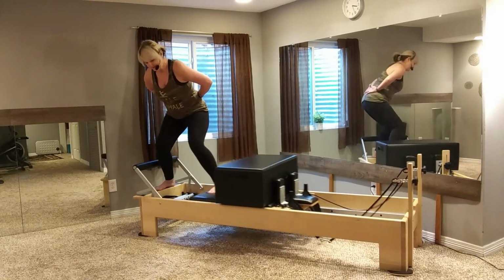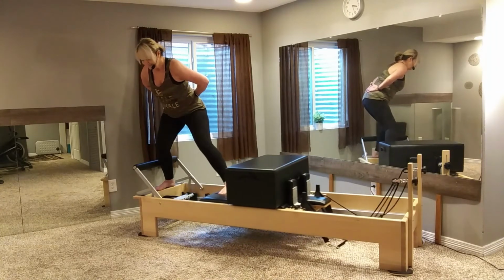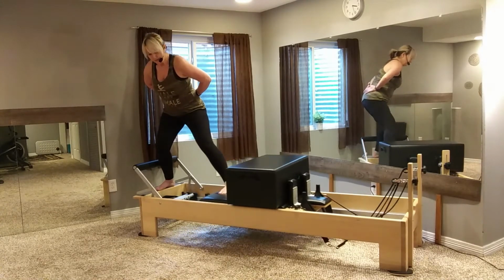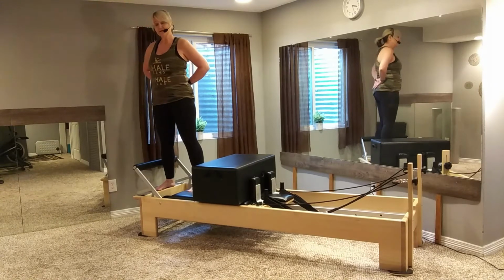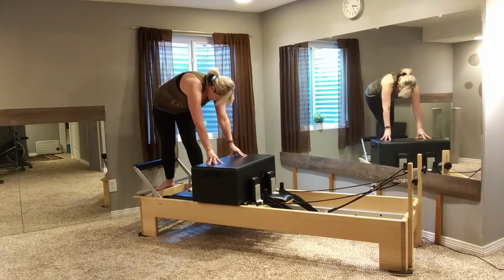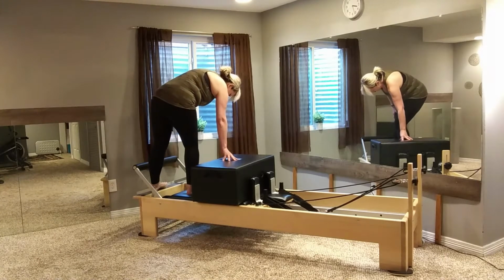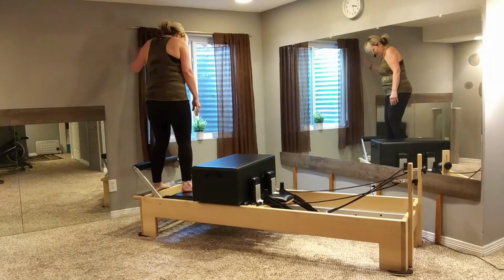Good. 8, 7, 6, 5, 4, and last one. Bring it all the way to the stopper. All right, you can change directions any way you're used to doing. I'm going to go ahead and bring my hands down to this box. I'm going to step here and turn around. Might not be textbook. All right. But hey, I got a wall right here if I need it.